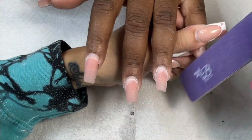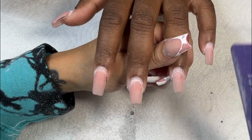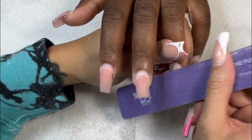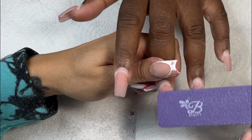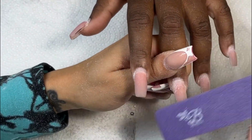Now this is in 2x speed, so it may look like I'm going fast, but I'm actually being very gentle with this. You always want to be careful when dealing with a natural nail, because if you are being too rough, you may end up taking off way more layers of the nail than you actually need to, which can cause them to be thin and damaged, as well as some discomfort for your client. So please be careful with this part.